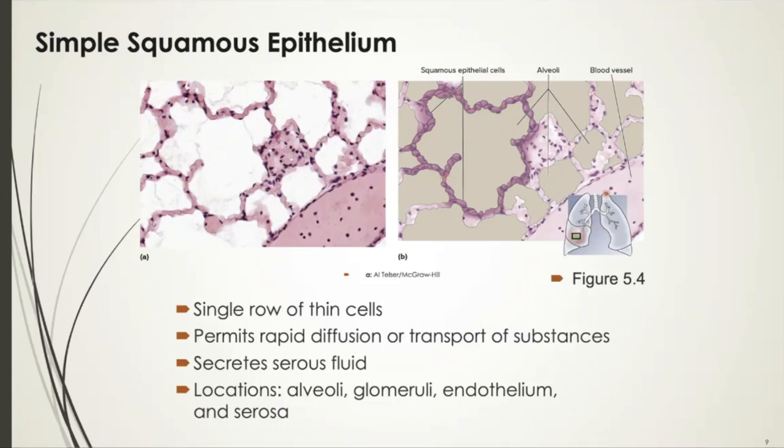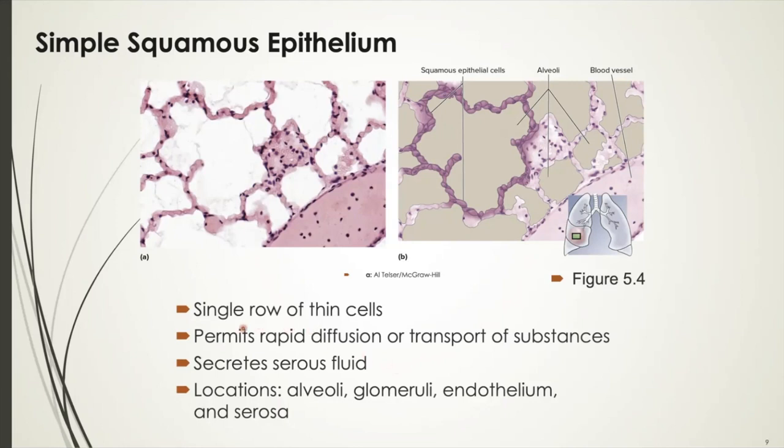So your blood vessels are going to come from other underlying tissues, because if you recall in previous slides, I told you the epithelial tissue is virtually avascular. But your tissue does need to get nutrients in and get waste out. So that comes from other underlying tissue types. Okay, so the purpose of this: rapid diffusion, transport of substances.